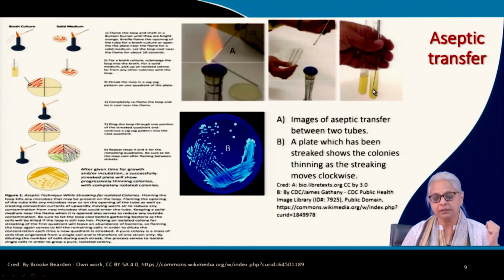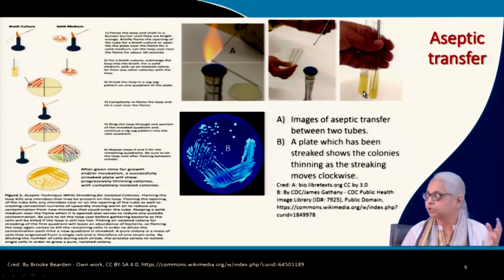There is a loop at the end of this particular tool, and when it is dipped in the nutrient broth, so this is the nutrient broth that is supporting the culture of the bacteria, this droplet of the nutrient broth, which will stick to this tiny little loop, is then going to be transferred to another loop.